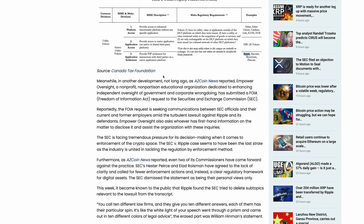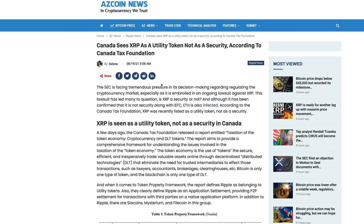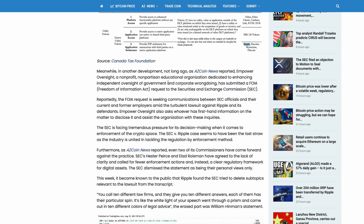Despite what the United States has claimed, or rather what the SEC is claiming currently, and considering the SEC and Ripple are in court with this, there are many countries that have already stood up and said, no, XRP, a utility token, can be legally traded in certain countries. So maybe this is the time the United States has to take note of what other countries are deciding to do and give a pass to XRP. Of course, that's very easily said by a YouTuber here who has a vested interest in XRP getting clarity.